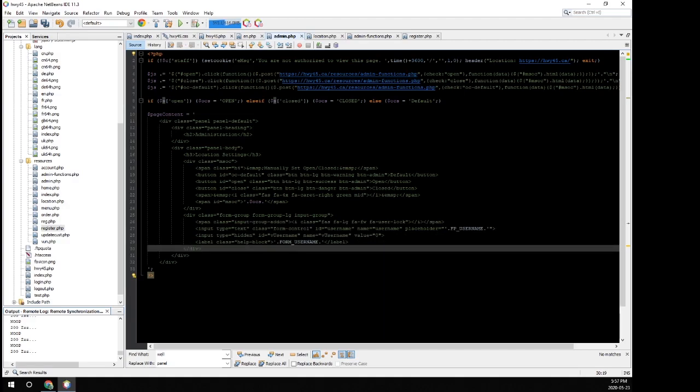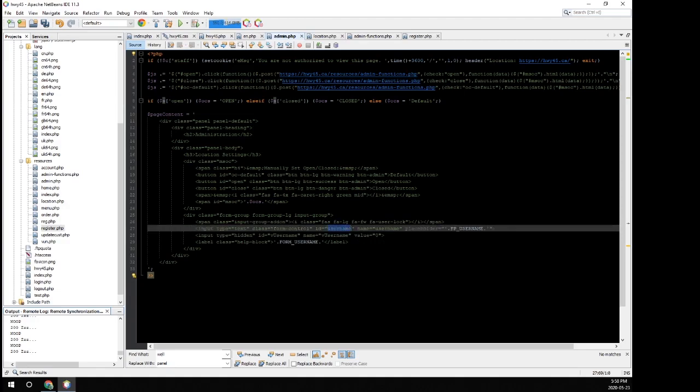Okay, so there we go. But I don't want it to be called username, so I'm going to delete that. Delete that. And the placeholder, I'm just going to delete the placeholder altogether.